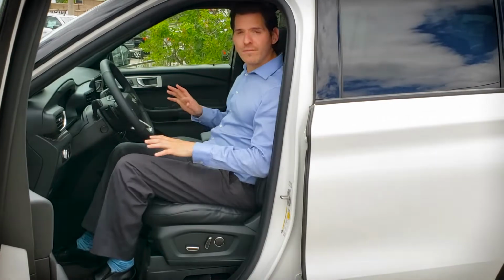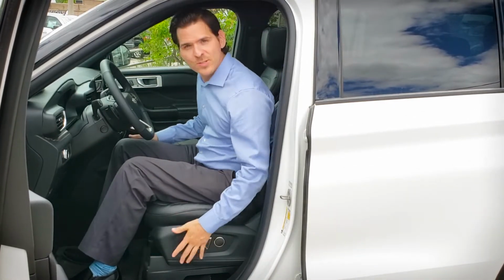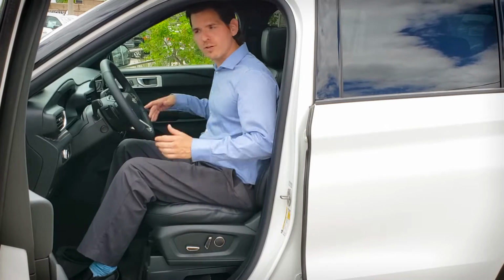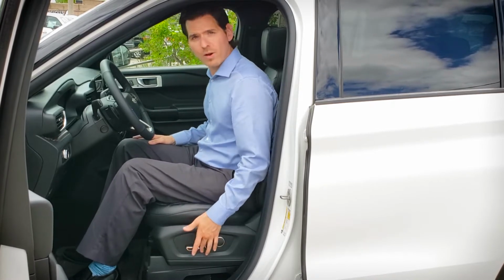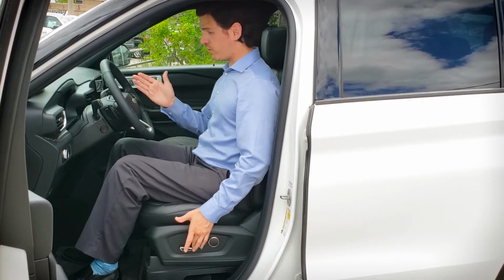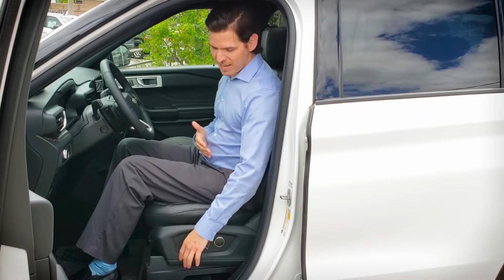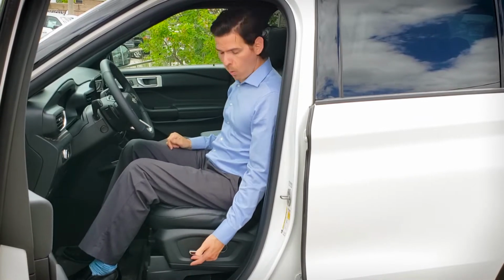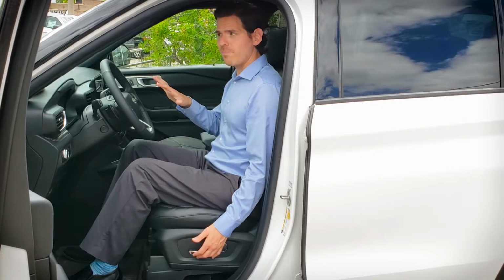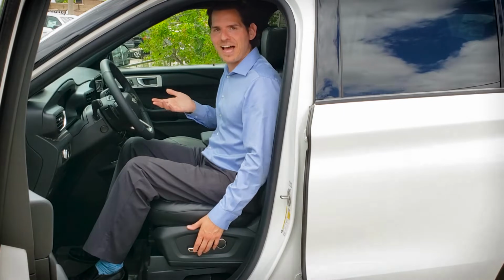Now, looking at the driver's side, adjusting the seat is really, really simple. Looking along the left-hand side of the driver's seat, or right-hand side of the passenger's, we've got a series of levers. This very front one here, if we push it forward, is going to move the seat forward. We can move ourselves backwards by pushing back. If we want to get a little bit lower because of our headroom, we can push the lever down. If you're a little bit vertically challenged, we can also lift it up in order to bring that seat up a little bit higher.